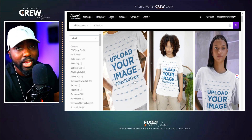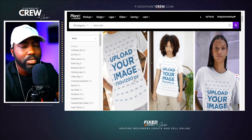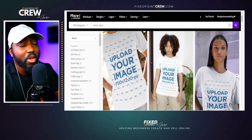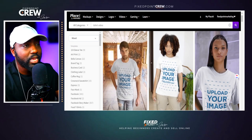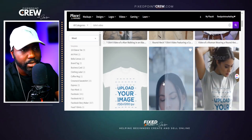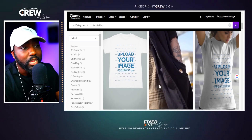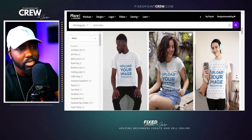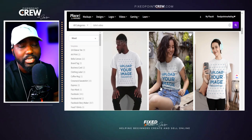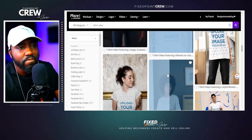With these t-shirt video mock-ups, there are a couple of different versions — some have a horizontal ratio and some have a landscape ratio, so you've got to figure out which one works best for you. I like to go with horizontal because that fits most phones, as most people are shopping on mobile with Etsy. We also have video mock-ups with both the product and the model in the shot, or just the shirt by itself — an easy way to showcase what your product is.